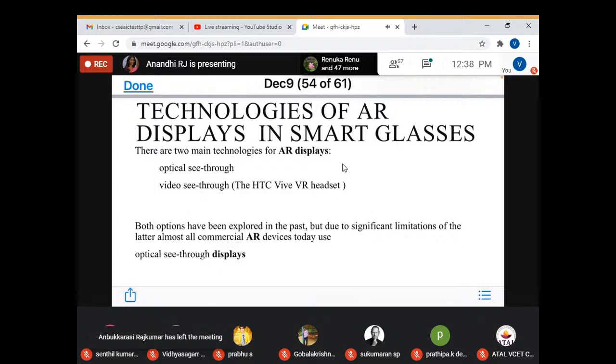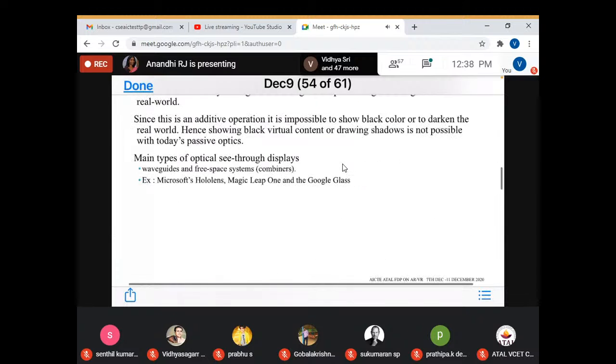It might take a few more nanoseconds, so there might be latency involved. That is why a VR headset uses video see-through, but the other smart glasses still stick to optical see-through. It is simple and it also uses less technology.